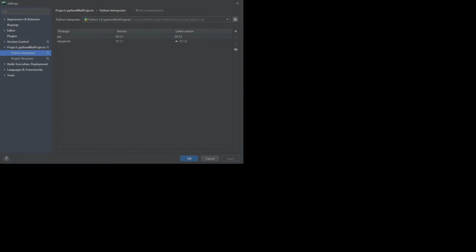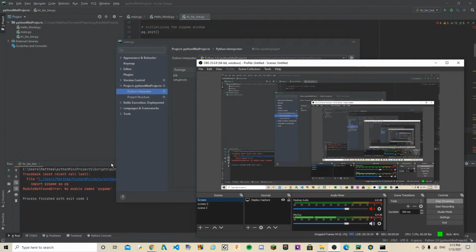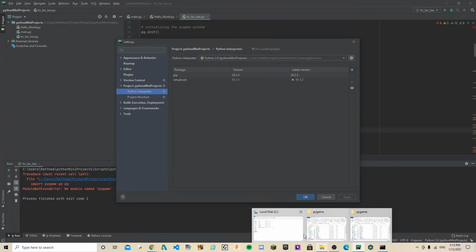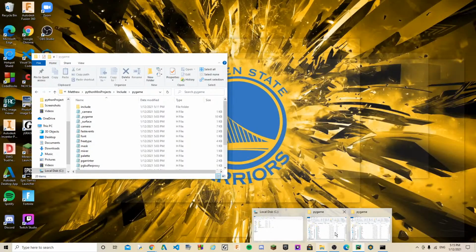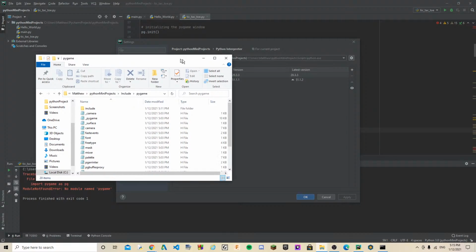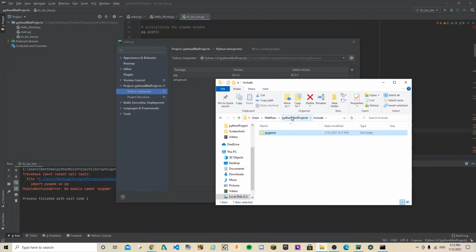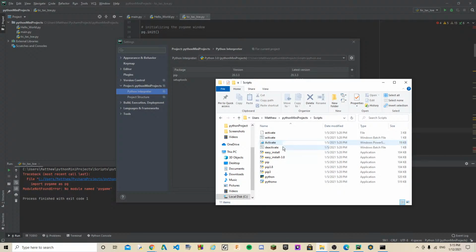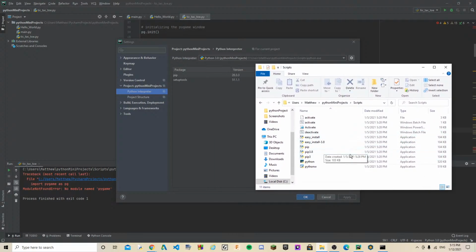If I pull up the folder again, I believe it is this one right here. You can see inside scripts that here we have all of the Python stuff right over here. So I guess just take a second, look at this, and then from there, we can move on. Make sure you get to this step. I know we've been moving a little fast, so I'll just wait a little bit.